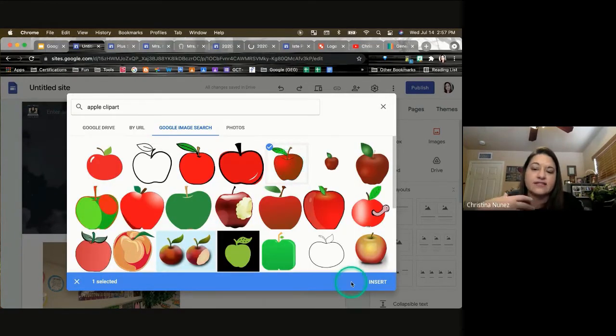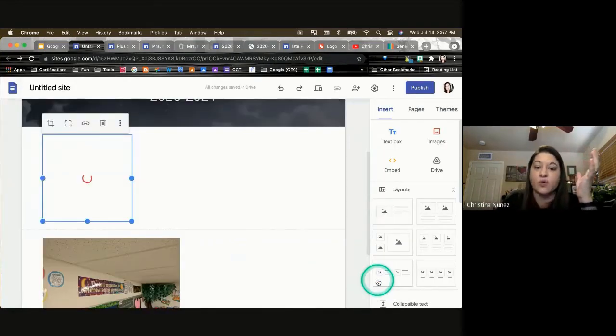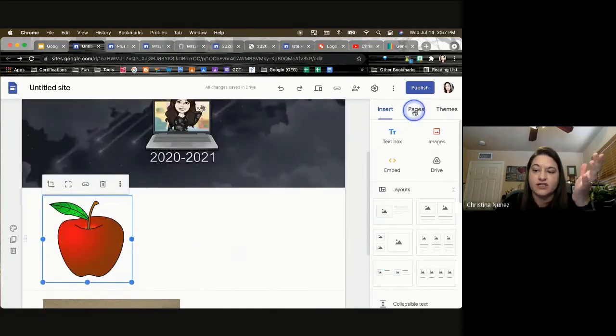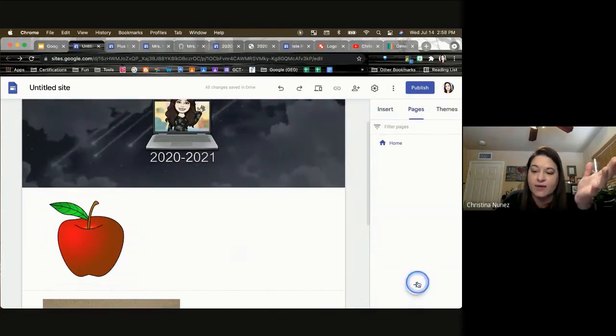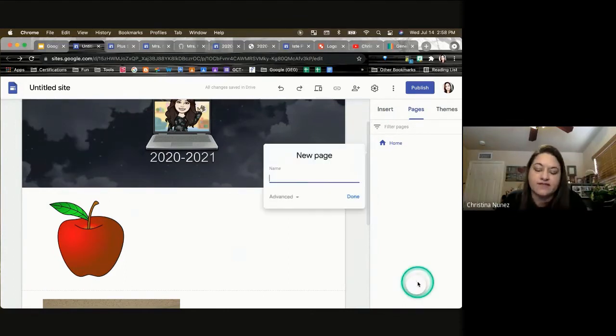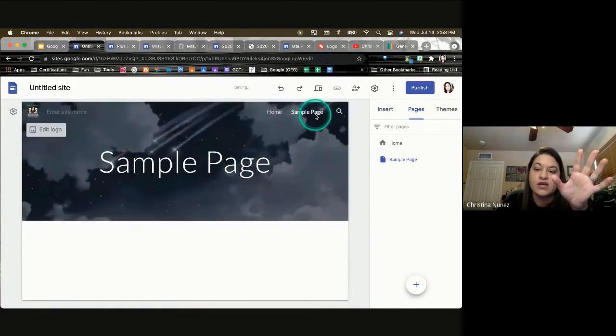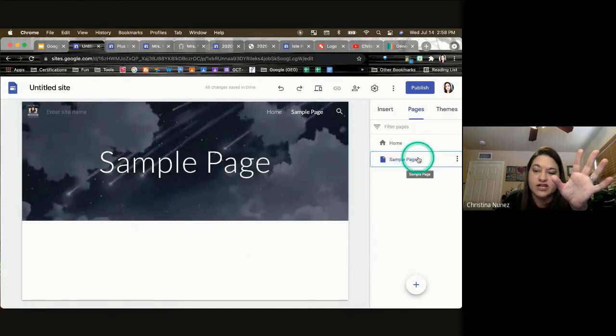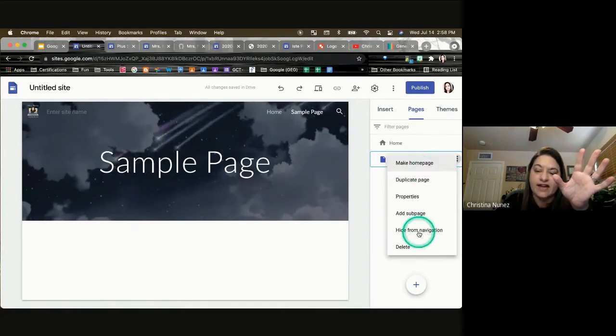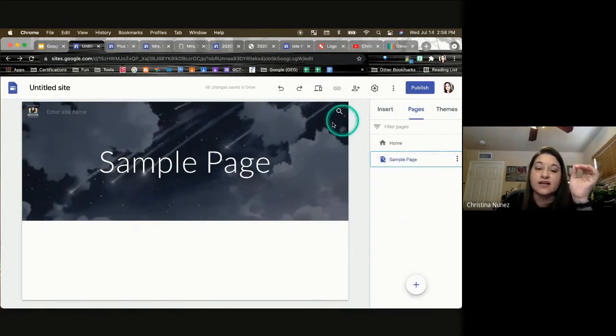Okay. So now that that's there, I want to link it to a page on my website, but I don't want the website page to show up. So what I'm going to do is go to Pages, and I'm going to create that web page, and I'm going to put everything on it. I'm going to house everything on there, but I'm going to hide it from navigation. So once I create that page, it's going to create a brand new page here, but I don't want it to be viewable. So when I hover over or select that page on the Pages menu and click these 3 dots, I can hide it from navigation, but it's still going to be able to be linked.